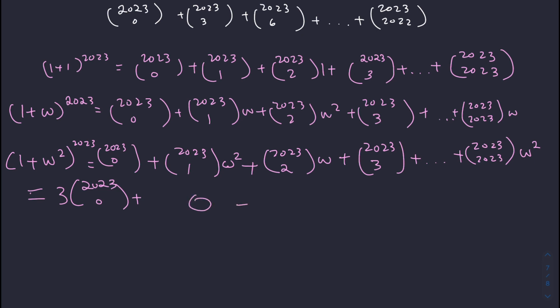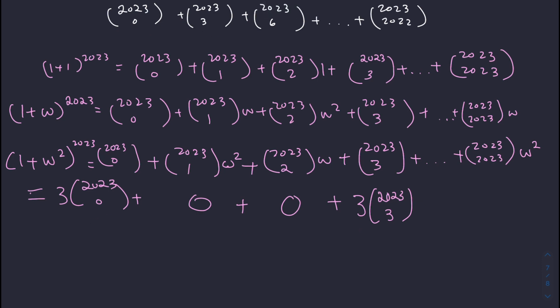Now let's keep moving on. Here we can see that it's actually the same thing. We have 1, omega squared and omega, which again, if you sum them all, that's going to be 0. So this term will end up being 0 as well. This is looking very nice for us. Let's keep going. This next term, we have no omegas because earlier we simplified them and got rid of them. So we would just be left with 3 times 2023 choose 3. We are definitely on the right track because this matches up with what we want.